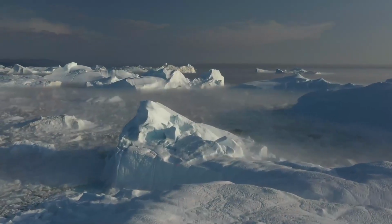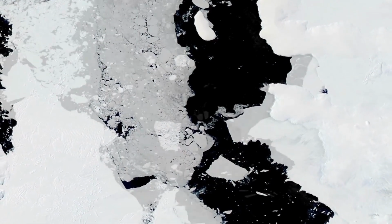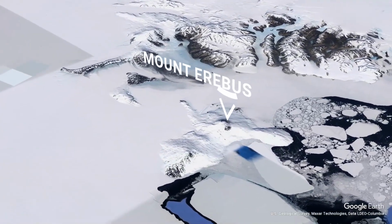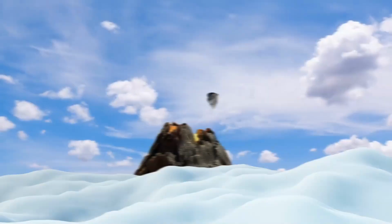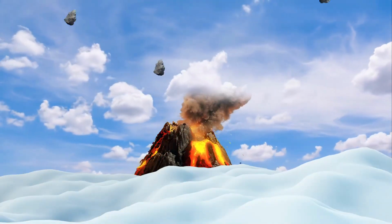Only 2 of the Antarctic volcanoes are officially classified as active now, and it would take a whole series of eruptions, decade after decade, to seriously impact the whole world. Mount Erebus, one of the 2 Antarctic volcanoes currently in action, proudly bears the title of the world's southernmost active one. It has been continuously erupting since at least 1972. It emits plumes of gas and steam and sometimes even spews out rocks, and scientists call it Strombolian eruptions.